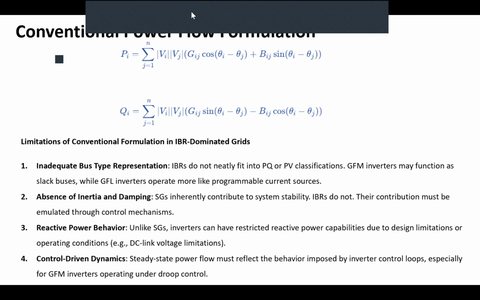So do you see the loop here? We have a slack bus which is supposed to be V and delta, voltage and phase should be known, but the reality in the control system is that the input is voltage and delta, which calculate the P and Q and demand that voltage and delta. You know what I'm saying? Do you see the cycle? To address the known variable, you have to know the unknown variable, which is a function of the known variable.